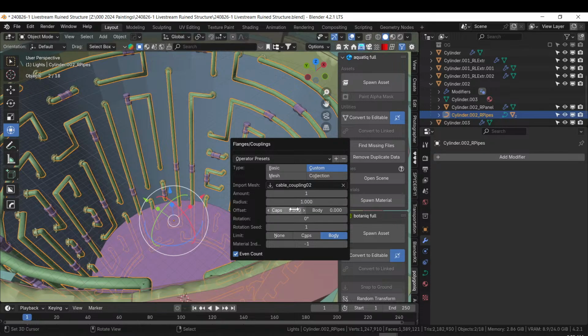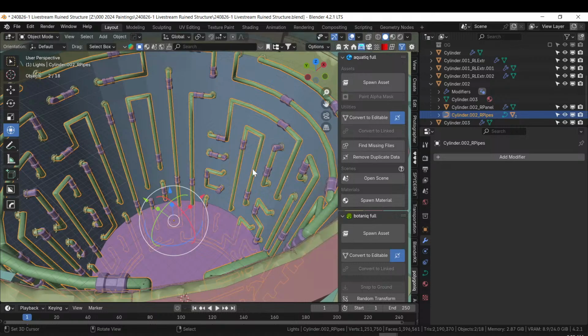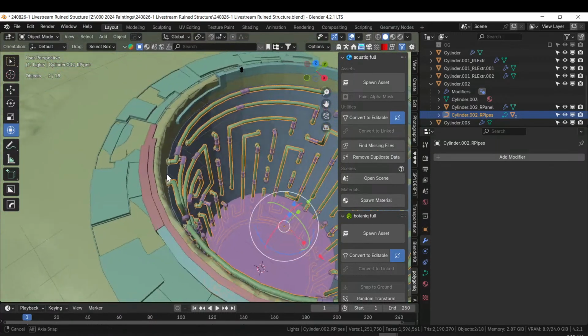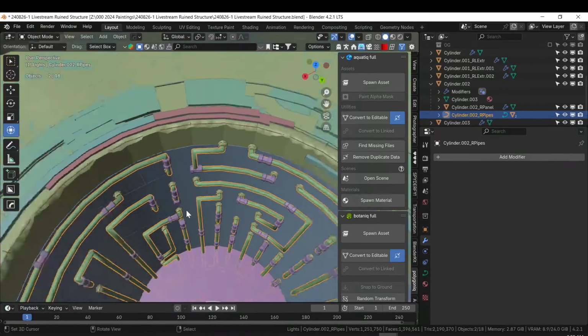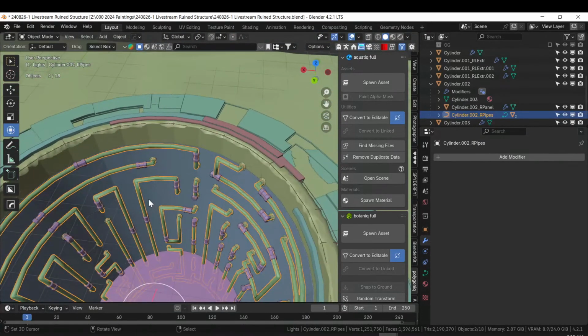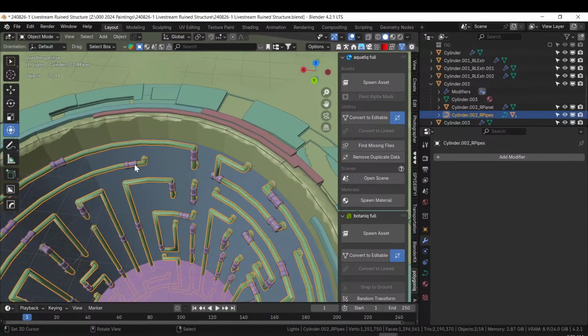Doesn't really need to rotate, but offset. Sure, just a little bit like that. And a couple of these you might want to delete. I'm not necessarily sure I want all of them.